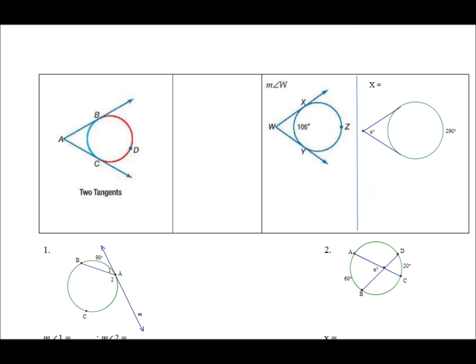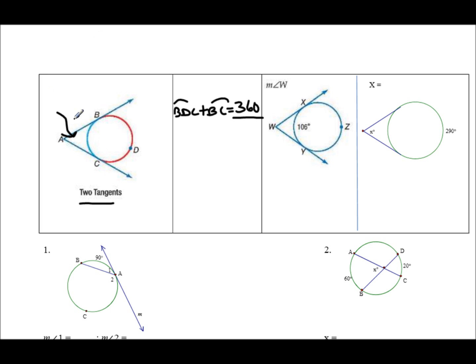Okay, and the last angle measure that's formed with two tangents will once again be outside the circle. And there's two concepts behind this one. The first one we already know, and that's that the measure of arc BDC plus the measure of arc BC form the circle. So they have a sum of 360 degrees. So this arc plus this arc make up the whole circle. They equal 360. That's pretty easy.